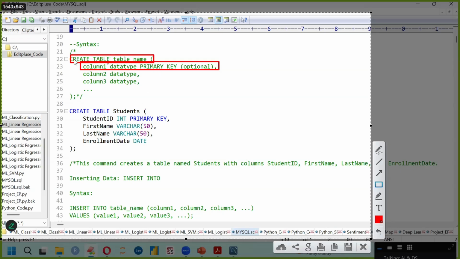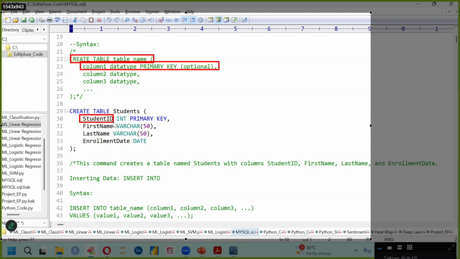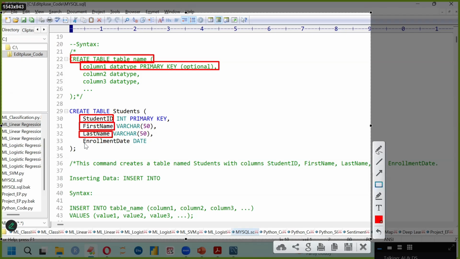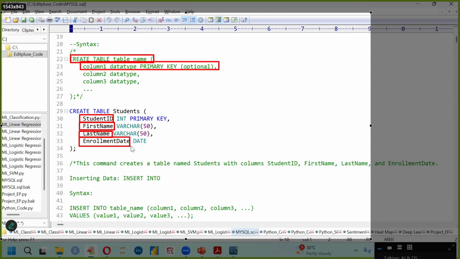So what is the basic syntax? Create table, table name, and you give the names of the columns: column 1, column 2, column 3. See here, create table. I am going to create a table with the name students. It is going to have the columns student ID, first name, last name, enrollment date.